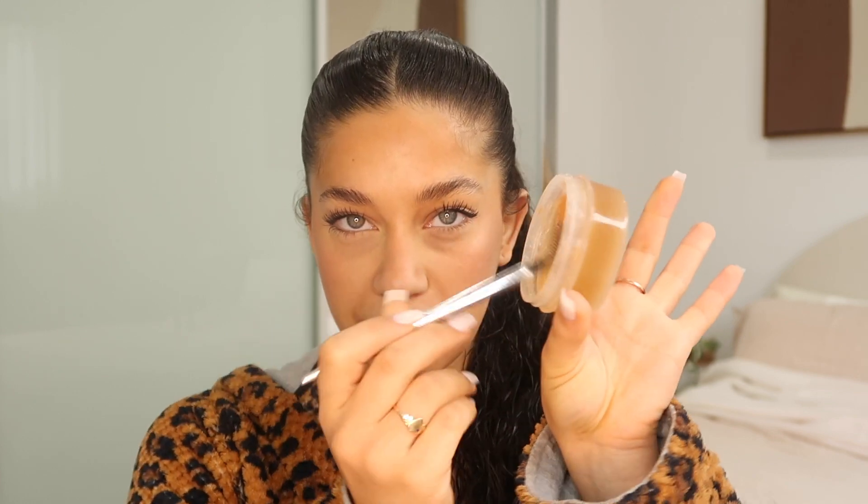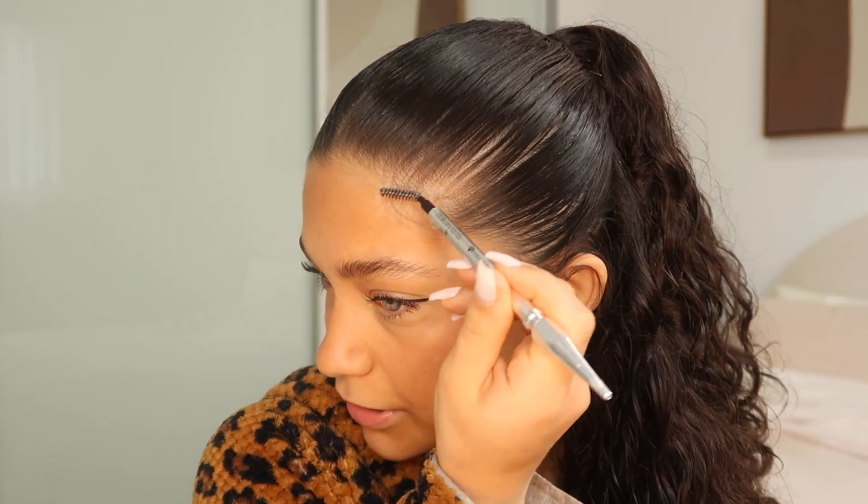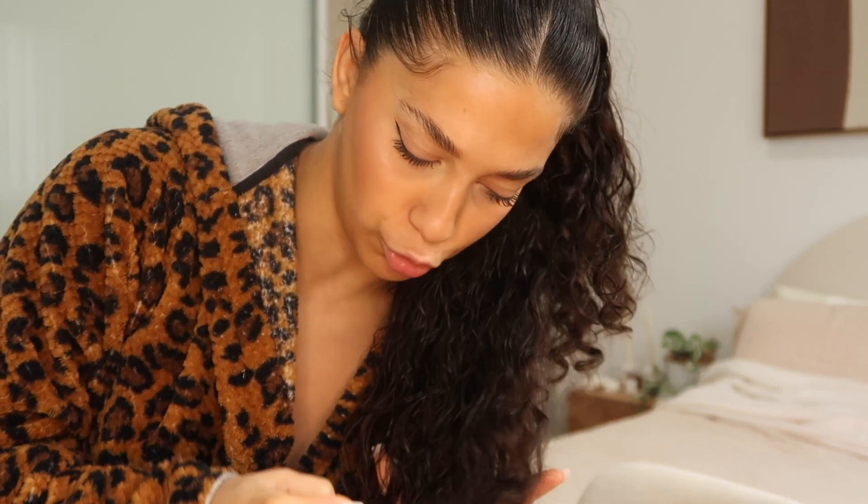This looks absolutely so pretty — I'm going to have to show you in a better environment, in better lighting. I like to finish off my look by fixing these little flyaways. Using the edge gel, I just tap my little wand in here, swipe off the excess, and then I literally just grab whatever baby hairs are flying about and smooth them down. I will admit, it's not my best today because I am in a rush. But I'll come back and show you my finished look when I'm about to leave and my curls will be a little more dry.